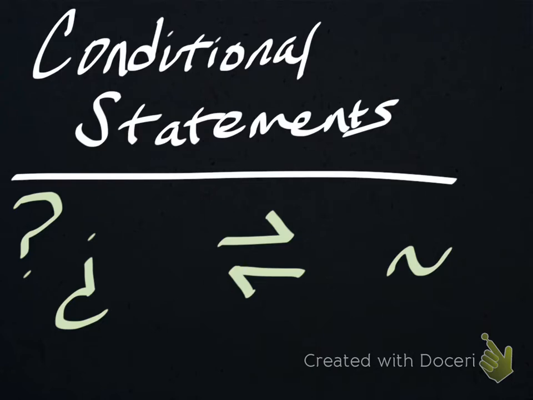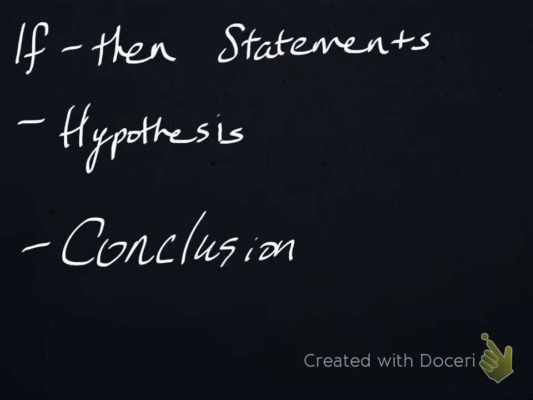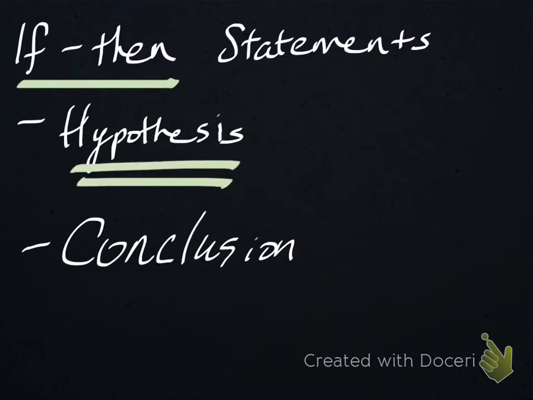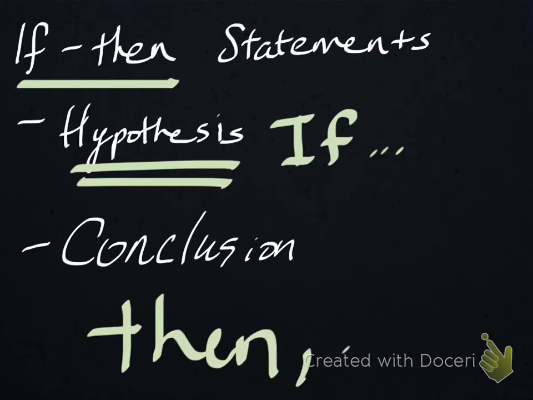So what are they? Another term for a conditional statement is an if-then statement. It comes in that form typically. It's preceded with if, and of course the word then appears in there somewhere. It includes a hypothesis, which is the part that follows the if. And the conclusion is what follows the then, the stuff that comes afterward.